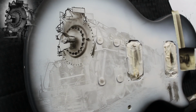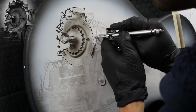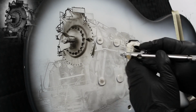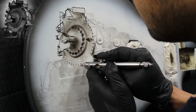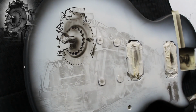So I would like to do this in real time, but it would be impossible. This painting was about 15 hours, and trust me, you will get really bored if you saw me doing this real time. So those nuts, I'm just airbrushing a shadow underneath, and everything is the same.